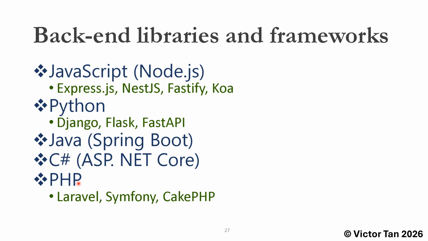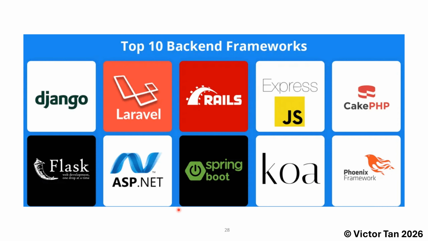If you are working with PHP, which is very popular for WordPress sites, then there are a variety of very popular backend frameworks for that, such as Laravel, Symfony, and Cake PHP. Here we can see a list of some of the top 10 backend frameworks: ASP.NET, Flask, Spring Boot, Express, and even Phoenix.